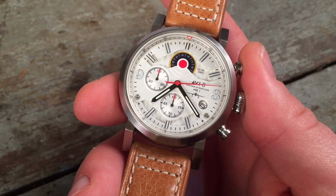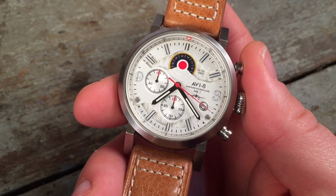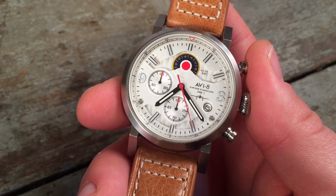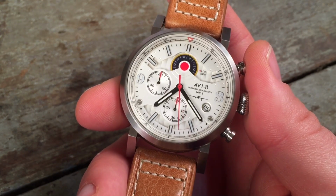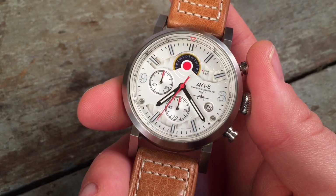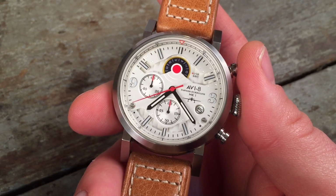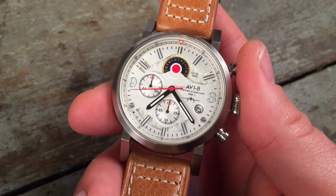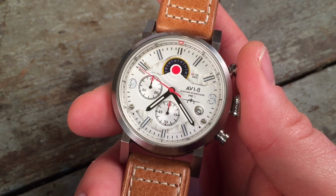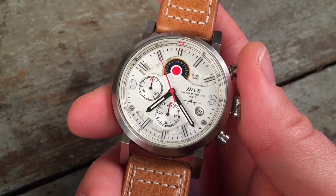It's kind of useless, in my opinion, to have a seconds hand that's just regularly ticking on the main hand, and then also have a sub-seconds hand and have that 1/10 seconds hand. I don't know what kind of precise measurements you're going to need that you'd need all of those second and sub-second counters. I really wish that this seconds hand, the big red one that you're seeing ticking around, actually was part of the chronograph. I think that's one of the joys of a chronograph, seeing that bold seconds hand coming to life and basically directing the whole face of the watch to the timekeeping that a chronograph would call for. So having it go independently is a bit of a letdown for me.